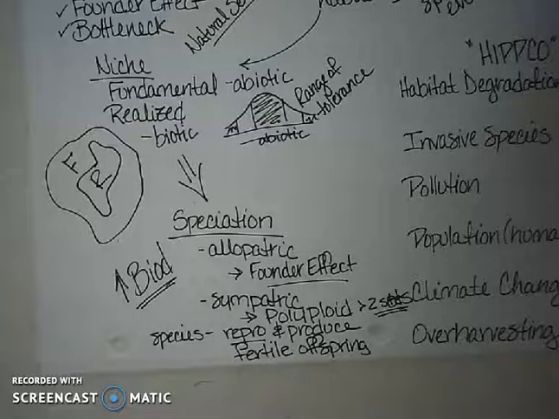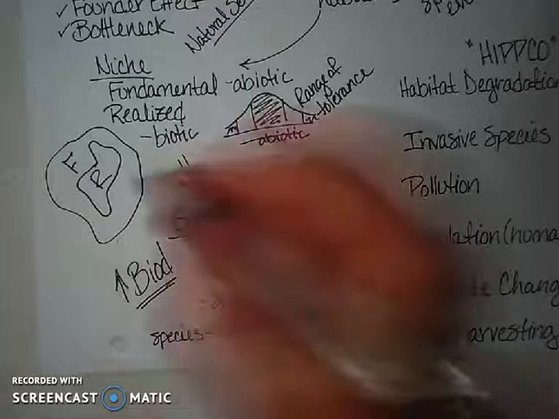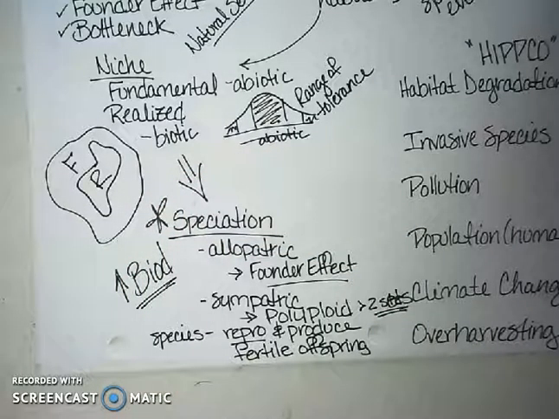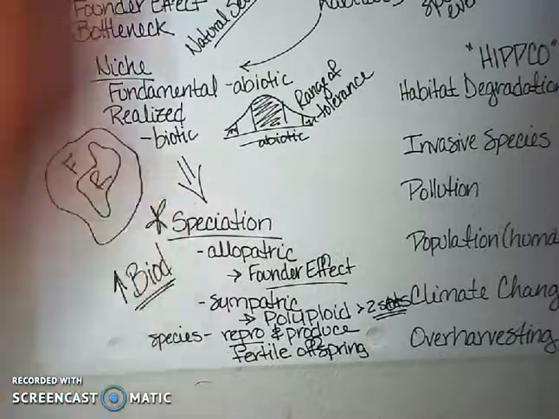When you have polyploidy occur, the now polyploid organism cannot reproduce with the diploid. Diploid meaning 2 sets. So they become genetically unable to breed and reproduce. So that becomes a new species. So those are the 2 ways you can create new species, and that's very important to know. Not that all this isn't very important to know. Okay, so a couple things more you need to know.